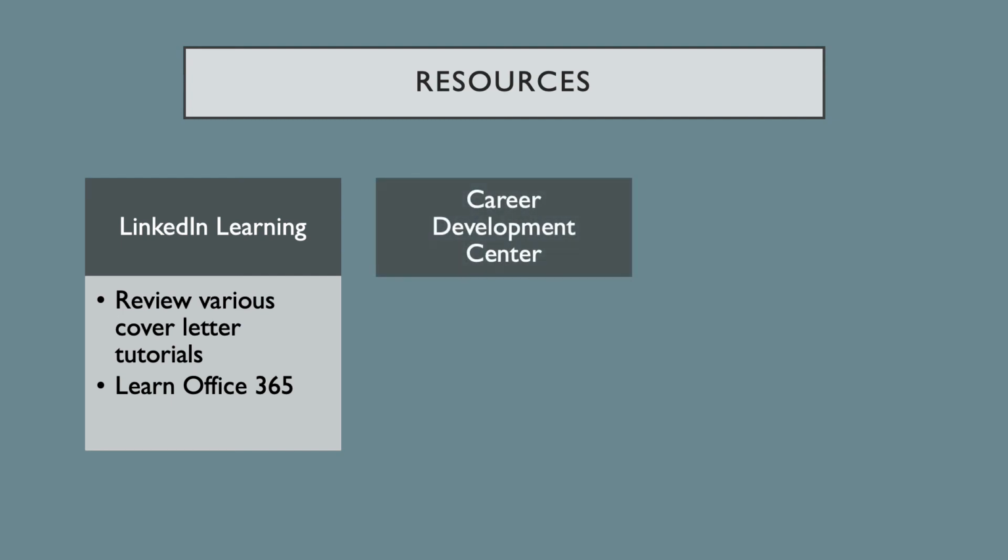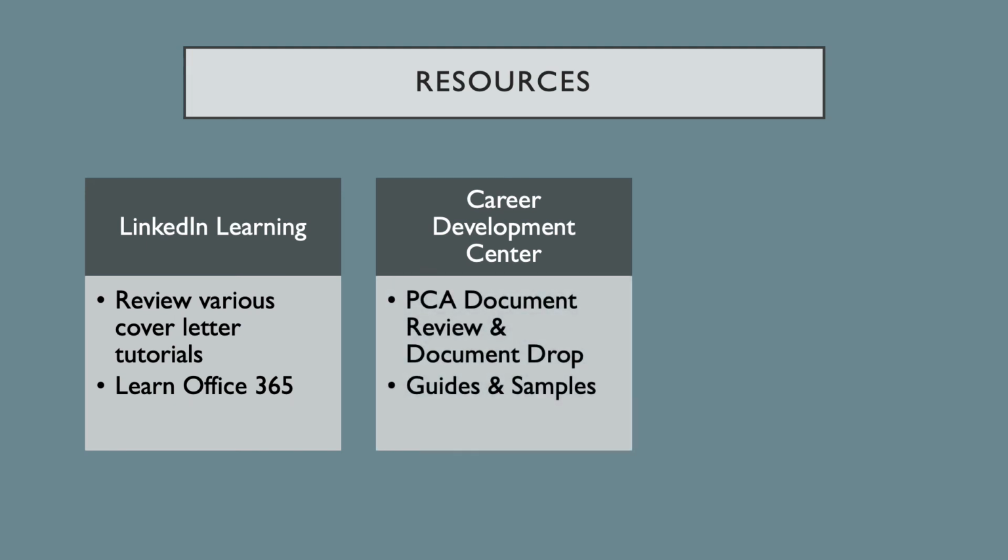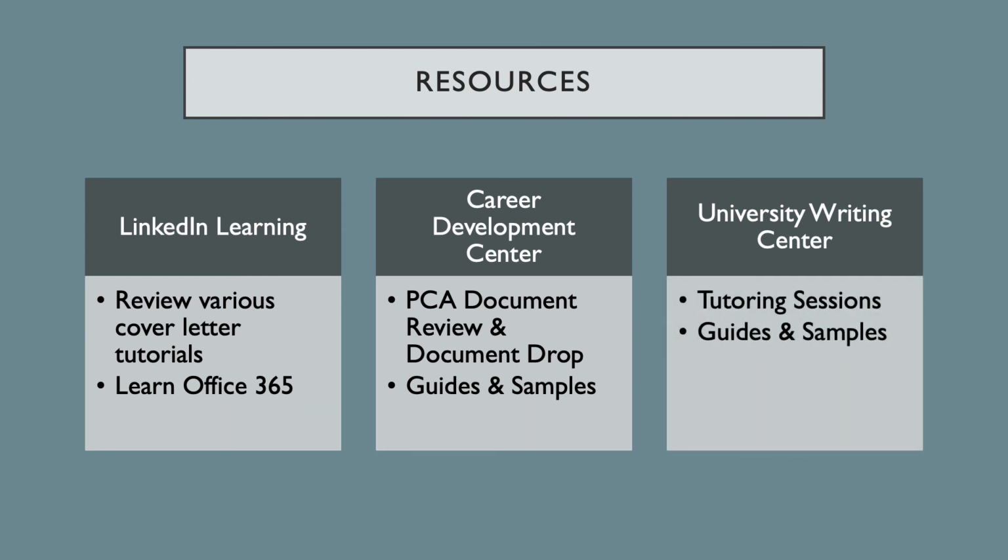Next is the Career Development Center. The Career Development Center at MTSU aids students in their professional development through the PCA Document Review and Document Drop, where students can have their work reviewed and receive feedback. In addition, they also have professional document guides and samples available on their website. And finally is the University Writing Center. As discussed at the beginning, the UWC has sessions that are both 25 and 45 minutes and can be completed either face-to-face or online. They also have guides and samples available on their website and in the center itself.